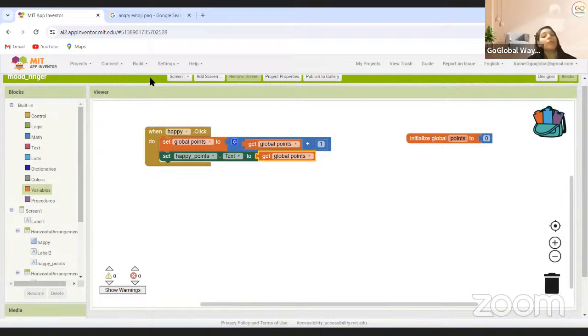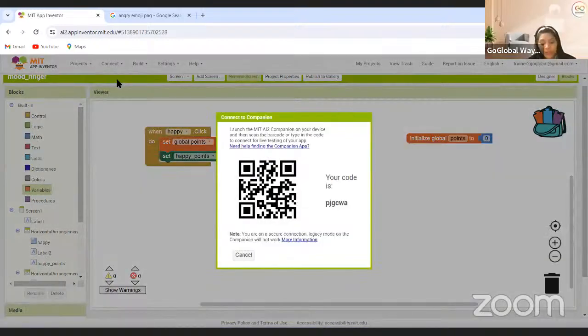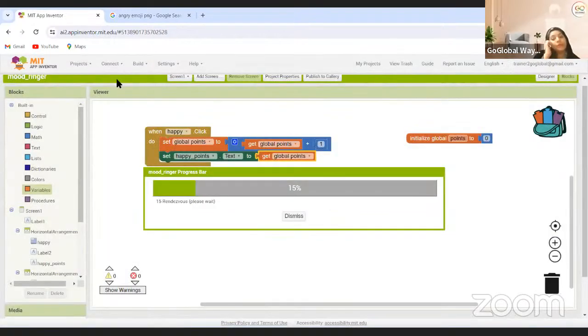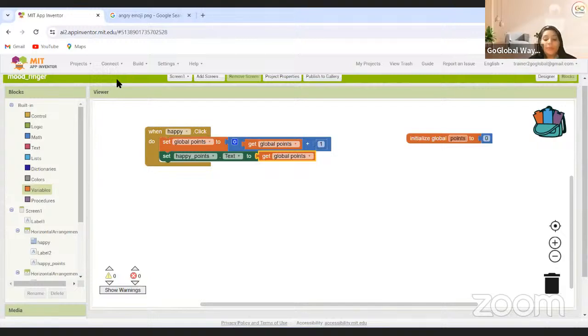First thing, I will open my MIT App Inventor and I will simply check this one. So let me open MIT first. Scan QR. I told you last time you have the MIT App Inventor application. Okay, you need to download it from App Store.